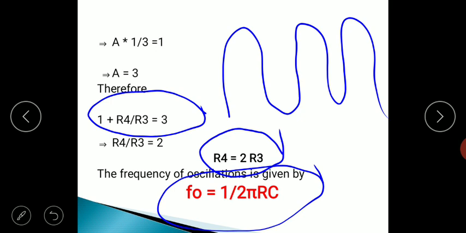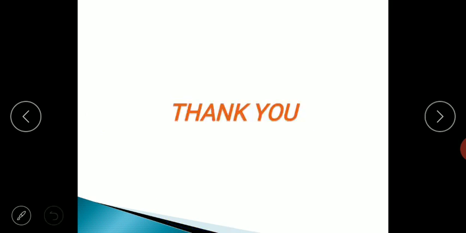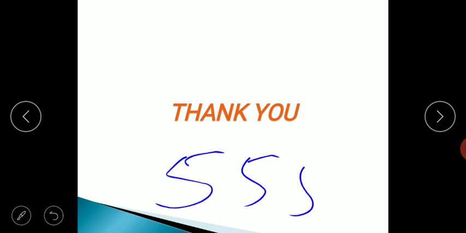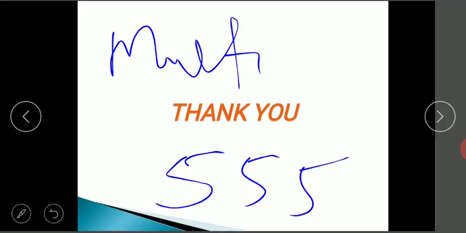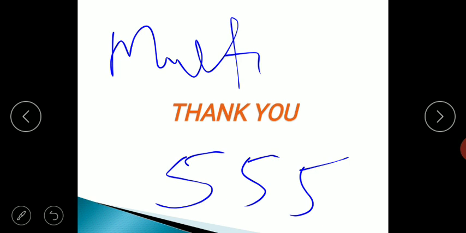So almost we have come to the end of this module, except one more very important concept that we'll be discussing in the next class. That is the last concept in your syllabus, called the IC 555 timer. We are going to discuss what this 555 timer is and how it can be used as a multivibrator. A multivibrator is nothing but again a type of relaxation oscillator. So we are going to discuss how this multivibrator can be used as an oscillator. That will be the last class for this particular module, module 4.